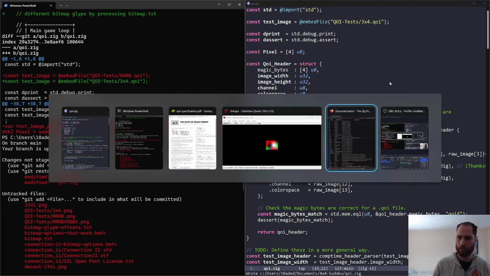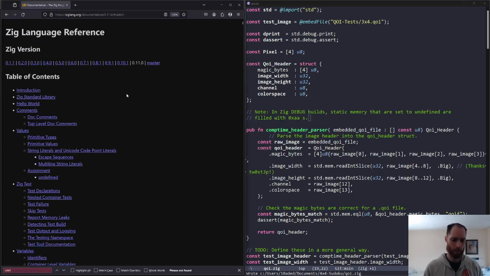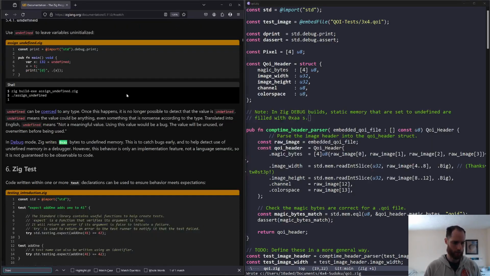Yeah, I clearly wasn't aware of this. Oh, here it is. I see. Yeah, in debug mode, Zig writes 0xAA bytes to undefined memory. This is to catch bugs early, like we just did, and to help detect use of undefined memory in a debugger. Oh, this is even just like helping detect use of undefined memory in a debugger.